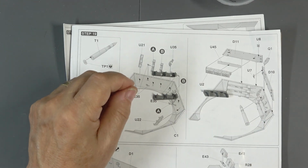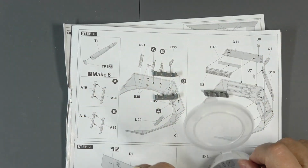Turn it around the other way and through this side. Then I can sand them off later. So that's that one. Now that's the B one. So I can actually put them in there quickly.